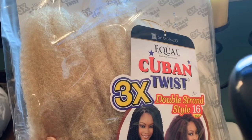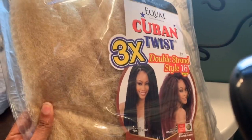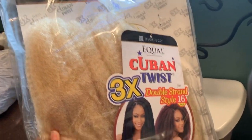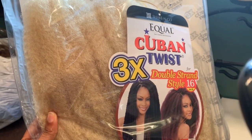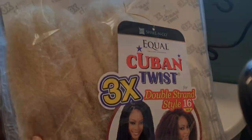Hello again, I'm bringing to you all some videos of some Havana twists I'm putting in my hair. This is the package I'm using. It's a 16-inch pack of Cuban Twist hair by Shake and Go. And this is what I'll be using.